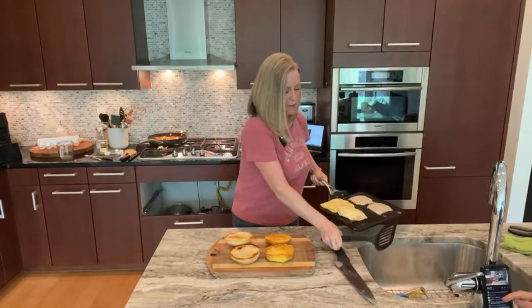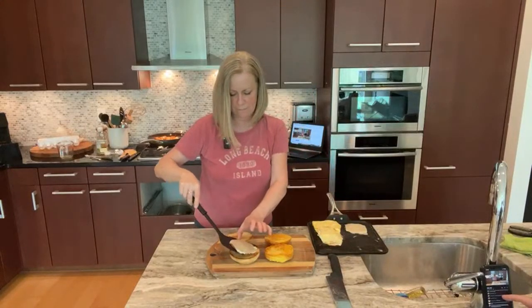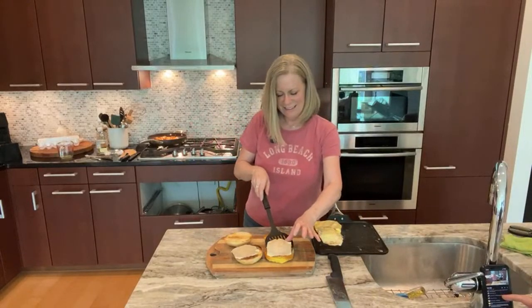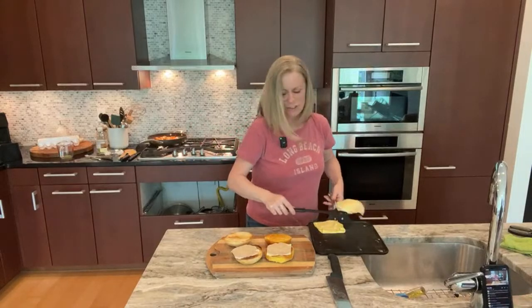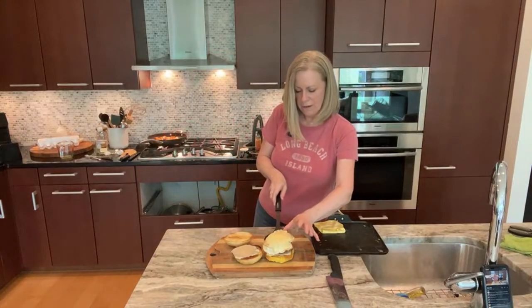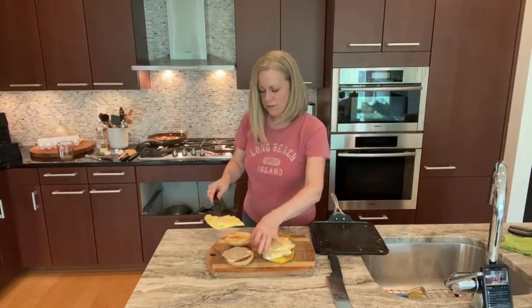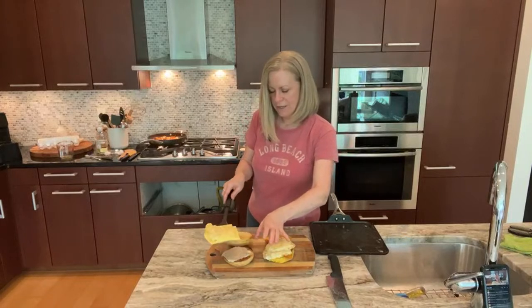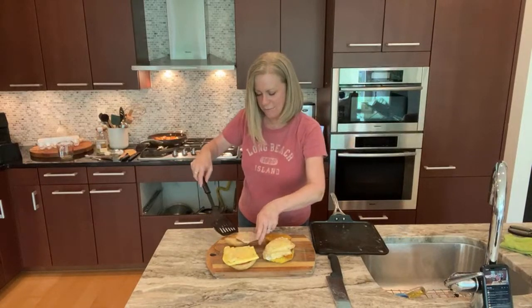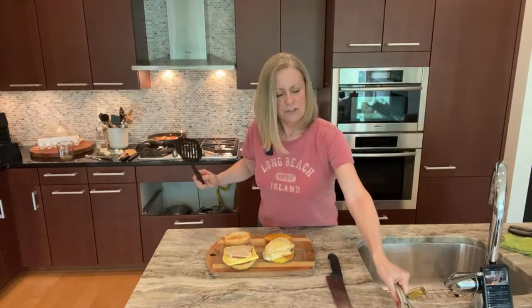As we put this together, I'm going to put the pork roll down on the bottom. I'm going to put the fried egg on the potato roll because it's a little larger and I'm worried about the squish factor. Actually, I'm going to change my mind and put the egg down first and the pork roll on top on this one — we're going to switch it up a couple of different ways.